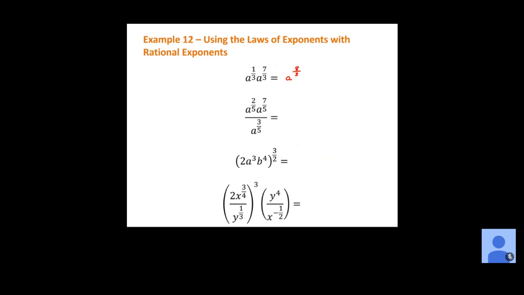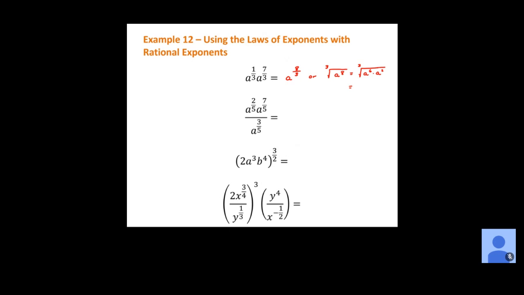Now, that answer is perfectly acceptable because there's nothing else that we can really do with that. If you wanted to rewrite it as a radical, you could do that. And so just remember this would be the cube root now because there's your denominator, and then a to the 8th power. And you could even simplify that if you wanted to. Look for groups of 3 here. So this will be the same thing as the cube root of a to the 6th times a squared. Cube root of a to the 6th.